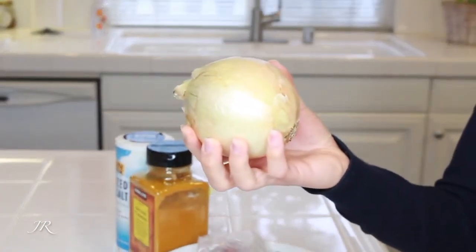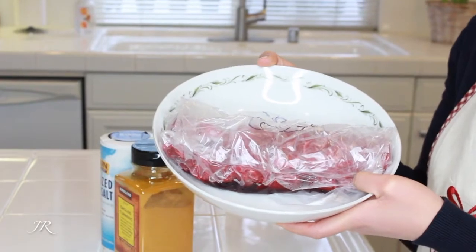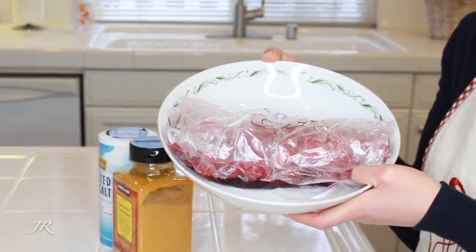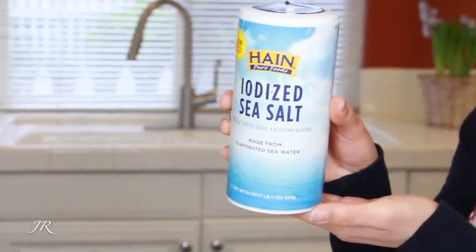One large onion. You're gonna need some beef stew. So I'm not sure if they sell this at all the markets, but I purchased this from a Persian market. You're going to need ground turmeric and some salt.